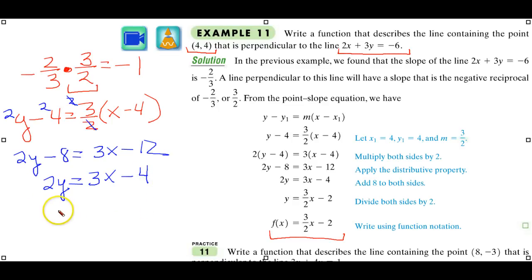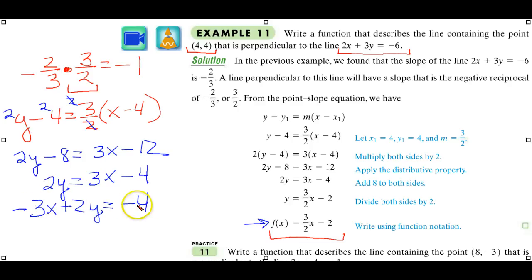And now we divide everything by 2, and we would get it in slope-intercept. And that's what this one would be. But let's say we wanted to get this one now in standard form. Here we're just solving for y to get it in slope-intercept form. But to put it in standard form, we take our x term from this side, move it to this side, and we get a negative 3x plus 2y equals a -4.